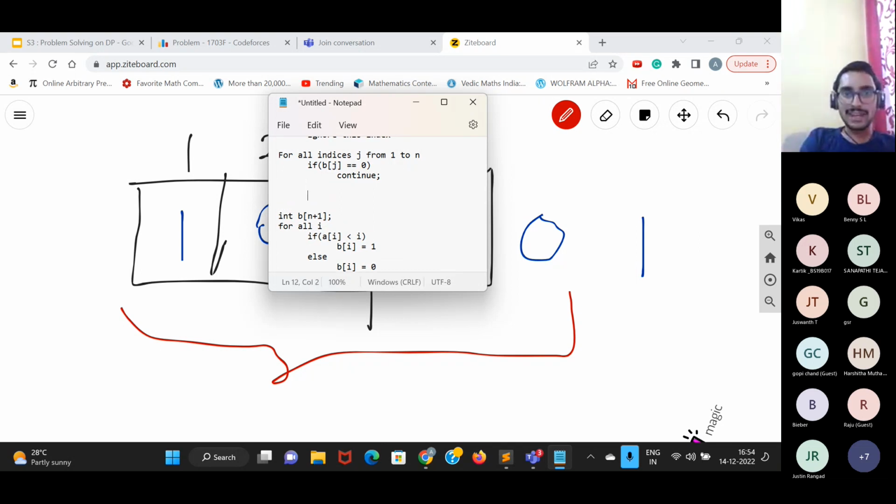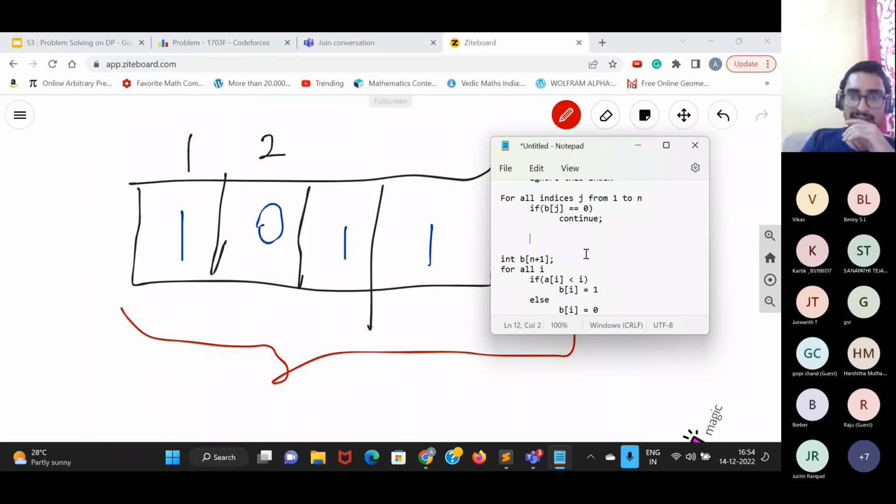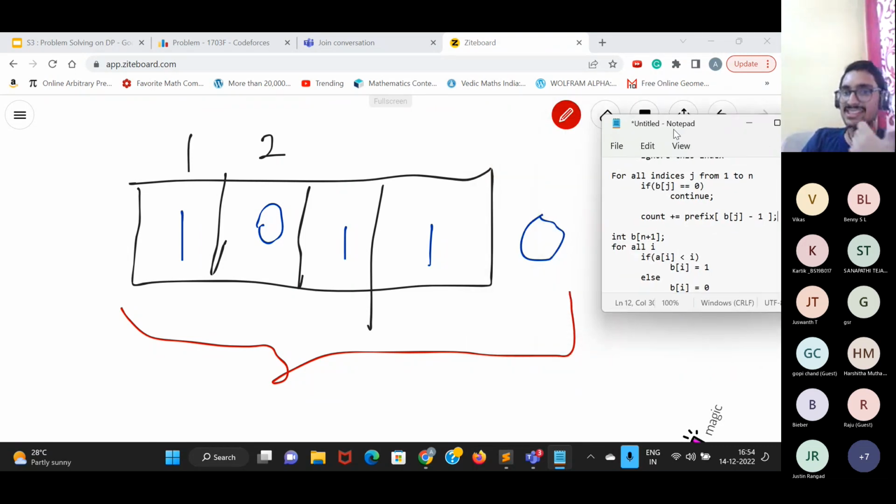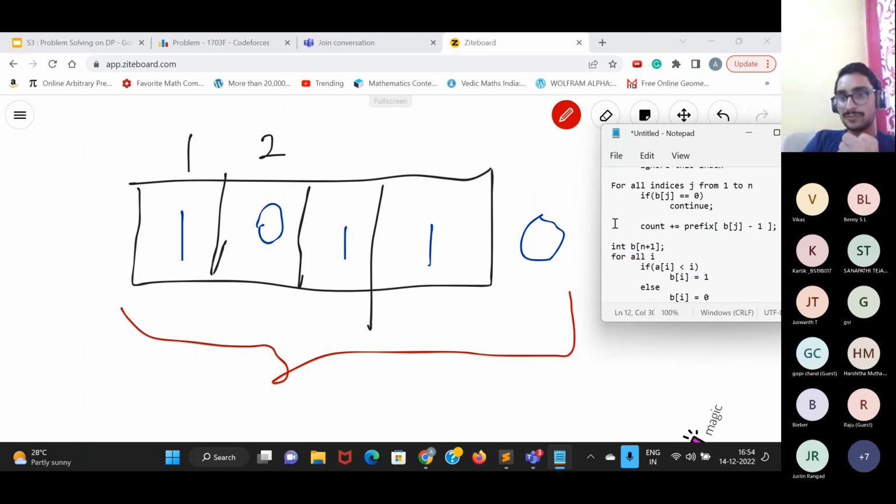Now, for every index, suppose now you know that bj is 1. So what you will be really concerned with is sum plus equals. So suppose sum is your answer, or initially we took count. You can do prefix of aj minus 1. What is this trying to do? This is saying that suppose my aj is 5.